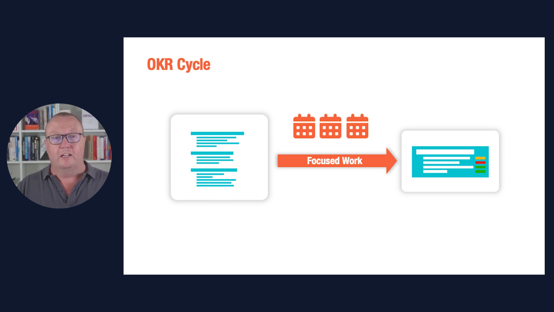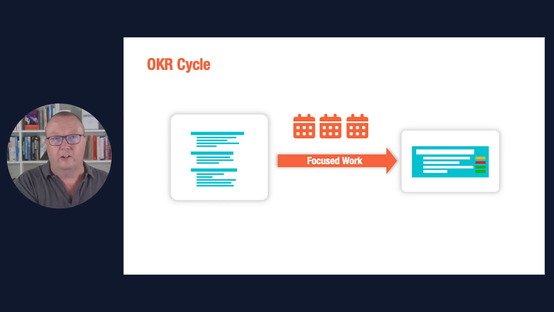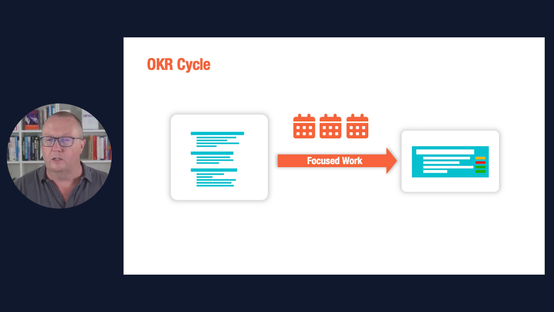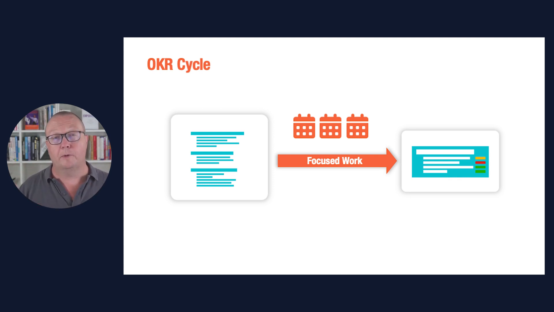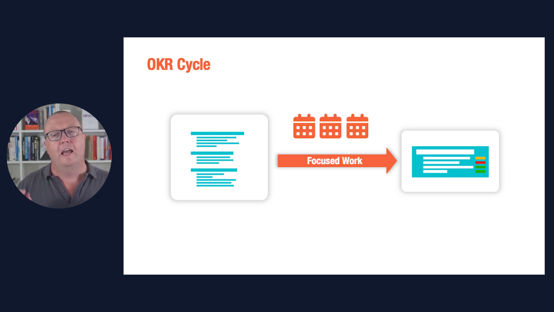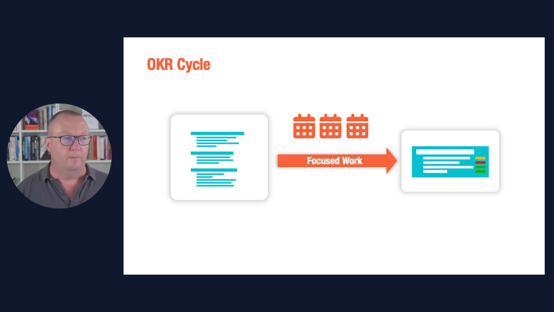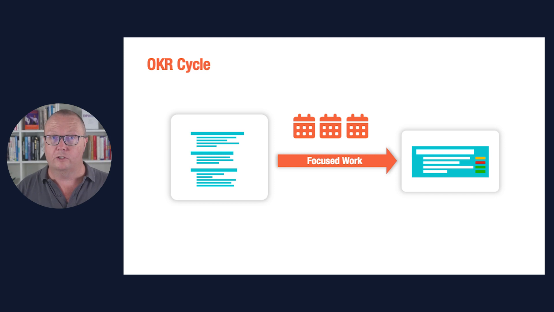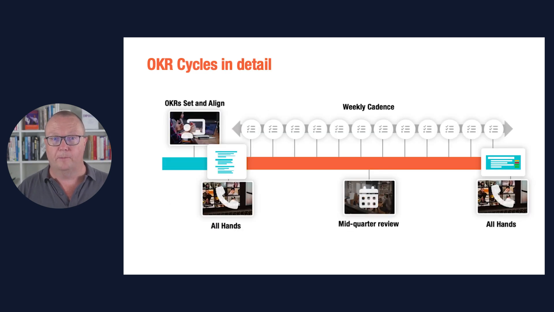Remember this slide about the OKR cycle — this is what it looks like. You've set OKRs, you're doing some work for three months. You can change the cycle to four months, six months, or whatever you need, but three months is very typical, usually aligned with calendar quarters. At the end of that, you review and see how they go. Now we're going to talk about this review in a moment, but first I want to go through what an OKR cycle looks like in a bit more detail.